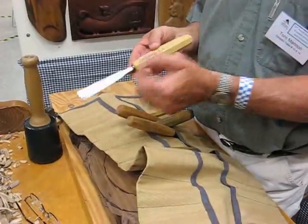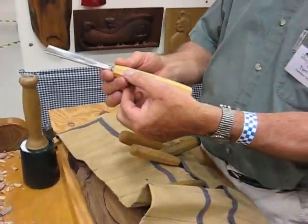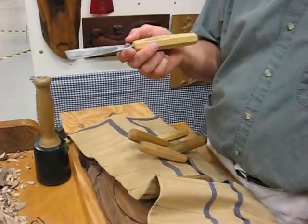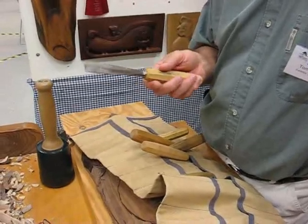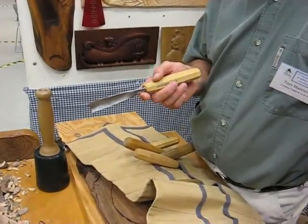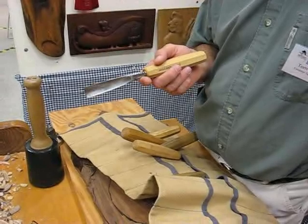I have the gouges in various sweeps — you can see a number five gouge with a medium curvature. They have a nice hexagonal handle so they don't roll on your table. I have about 170 of these, but I try to use as few as possible. If you can pick one or just a few gouges and use them for the majority of your work, you end up being much more efficient. I tell my YouTube viewers: just get what you need for the project you're working on.